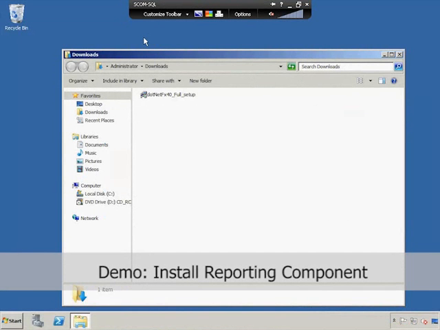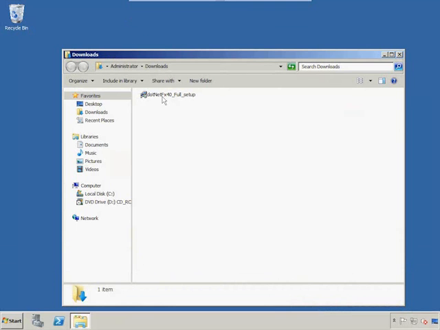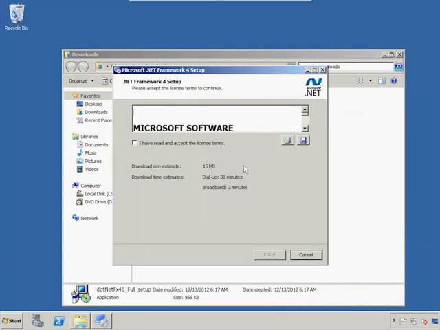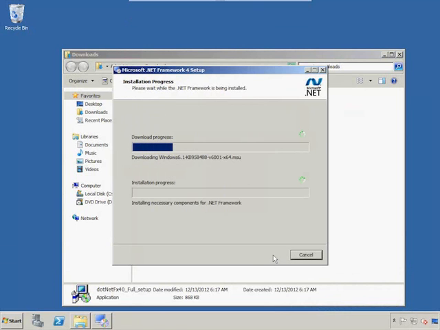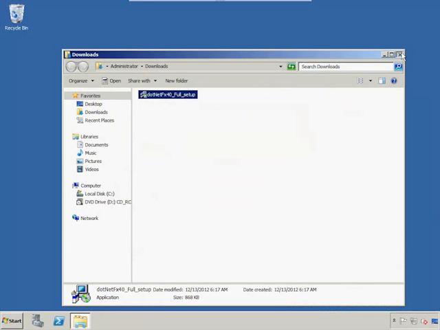As you can see, I'm now on the SQL Server for Operations Manager, and I've already downloaded the web installer for the .NET FX 4.0, so I'm just going to double click it and choose Run. Now this part of the process isn't all that exciting, but it's necessary in order for the reporting component to be able to be installed into our SQL Server environment. The installation of the .NET Framework can take a few minutes, so be patient. And as you can see, the process is finished, so we'll click Finish, close this window.